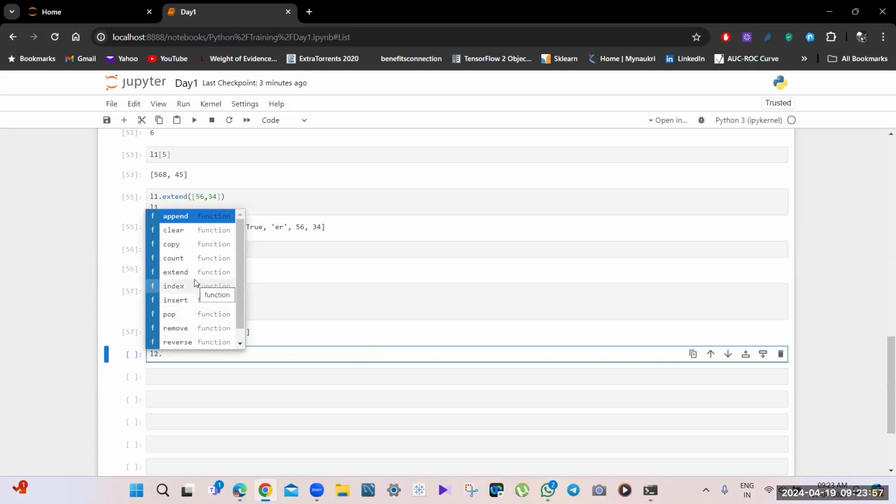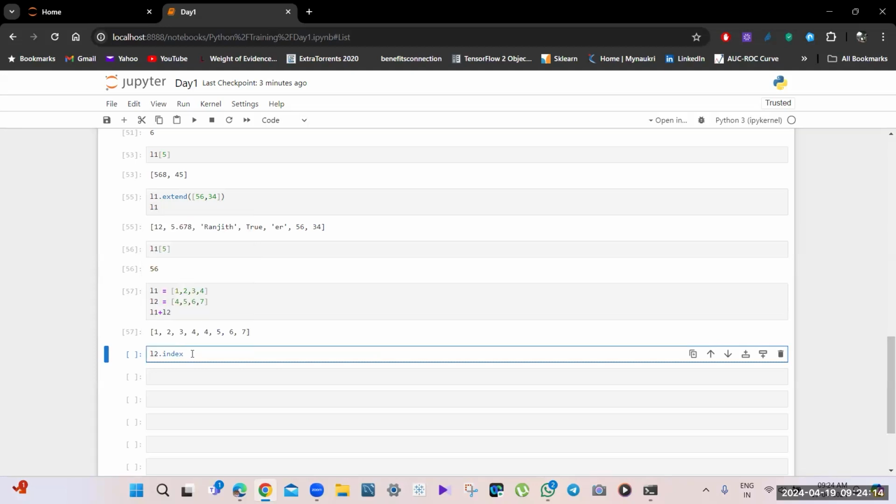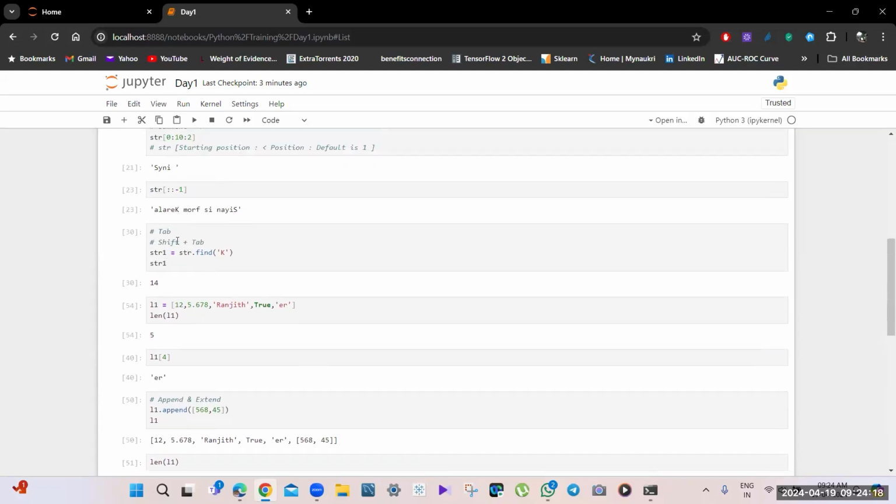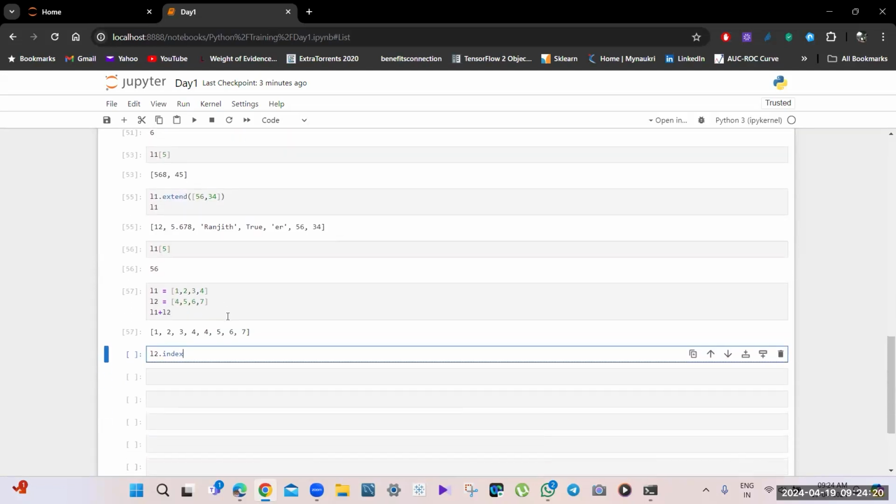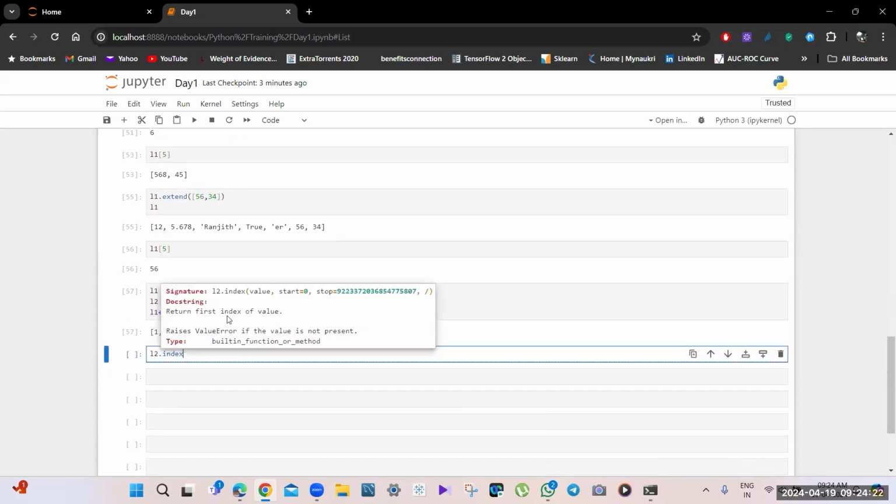Don't just press it just once, don't hold it for some time or don't do like that. Just dot and the tab. Got it. Yeah, and then you can just type any function. If you have any question on that, see I've written at the top here shift plus tab. So earlier you were pressing shift, now just press shift plus tab. This will show you in brief about what this particular function is doing.